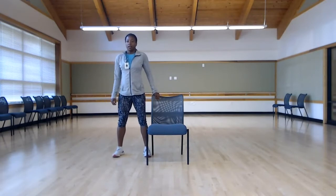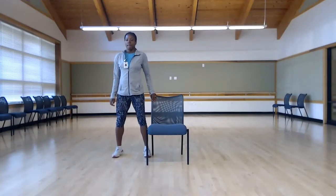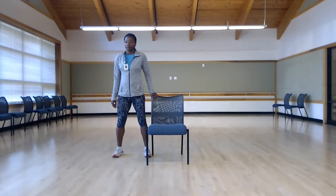the core, and we'll go up on our toes and back on our heels. Up on the toes and back on the heels. Keeping the knees slightly bent, taking your time, breathing easy. Just working on controlling the weight shift forward and back on your foot.